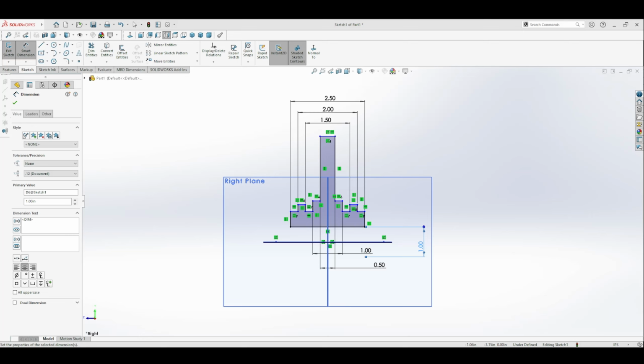And then let's try to see where the features are. The diameter of this, let's see, is it this slip right here?